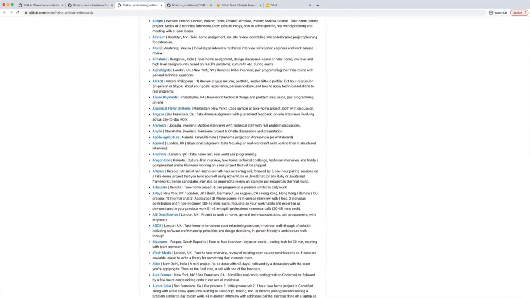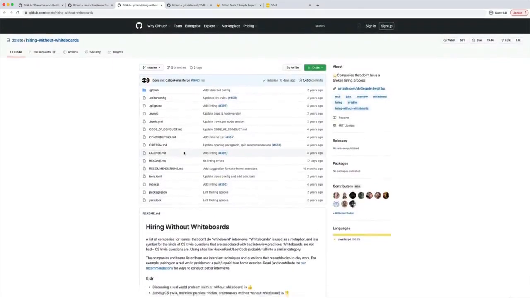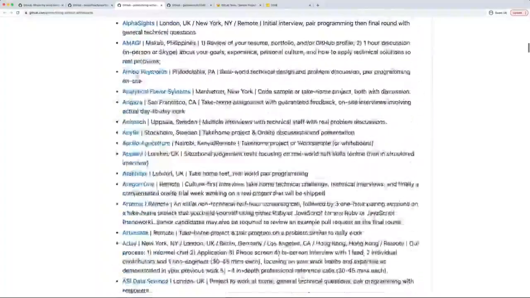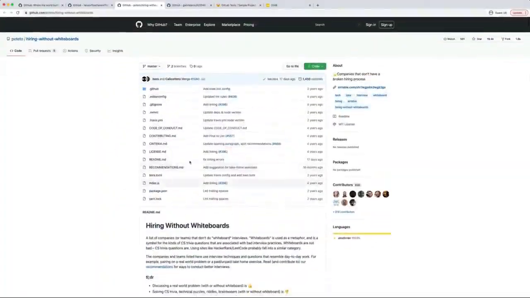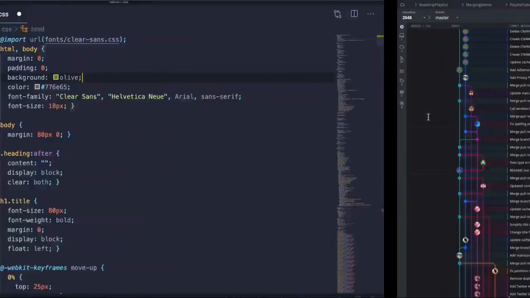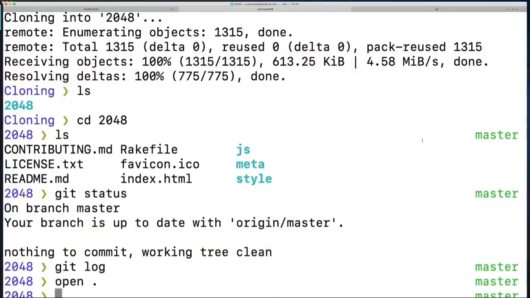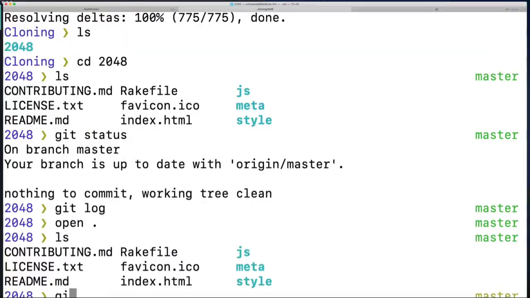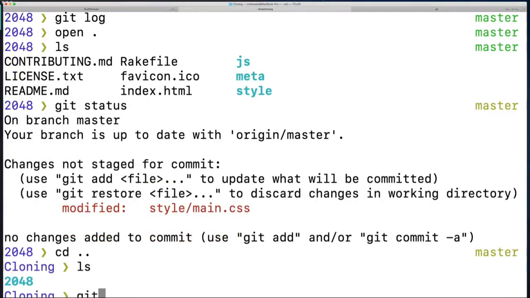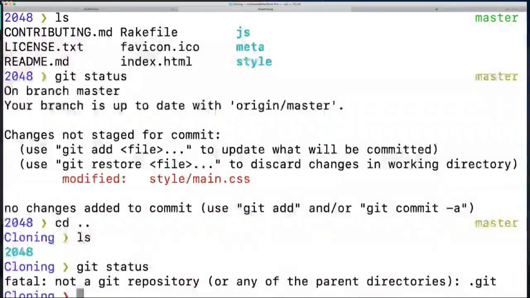If I want this repository for whatever reason on my machine, never mind the fact that it's probably easier to view it here, but if I wanted to contribute and add, I could copy this URL, right? Or I can click here and copy that. They're the same URL. Go to my terminal, which is somewhere, there we are. Make sure I'm not in a Git repo, and I am right now. So I'm going to back out, and now I'm not. I type git status, I'm not.